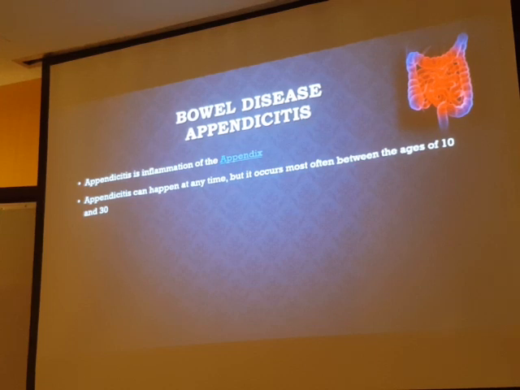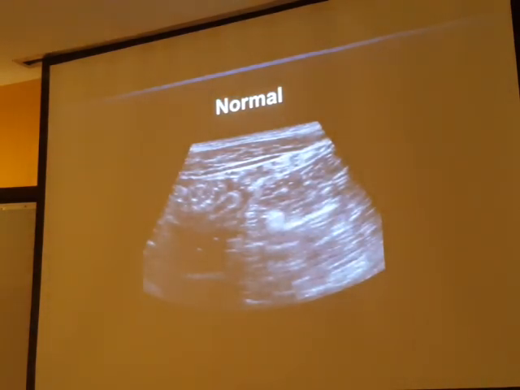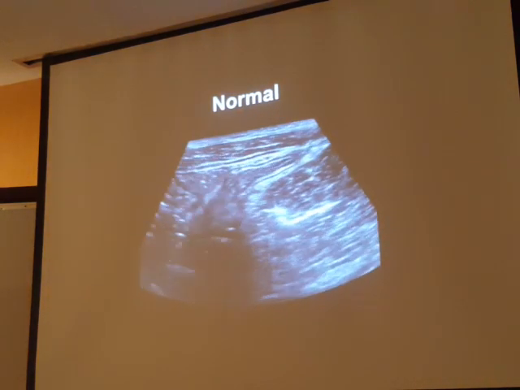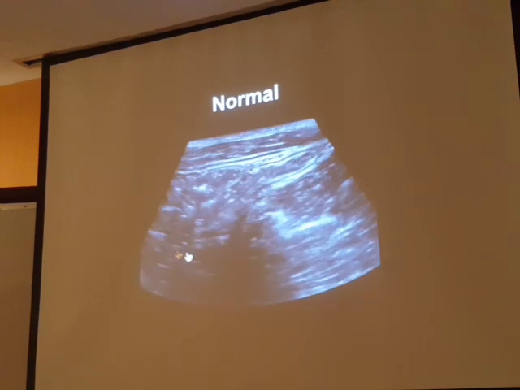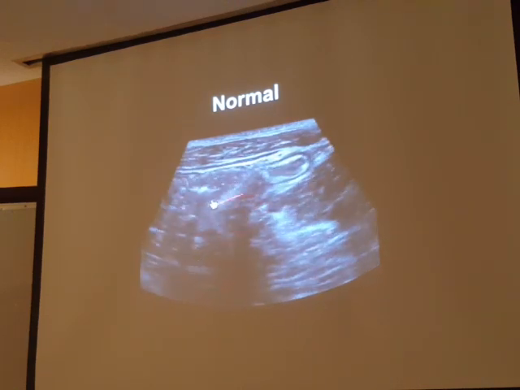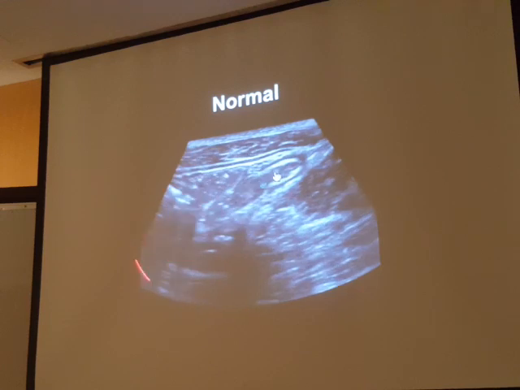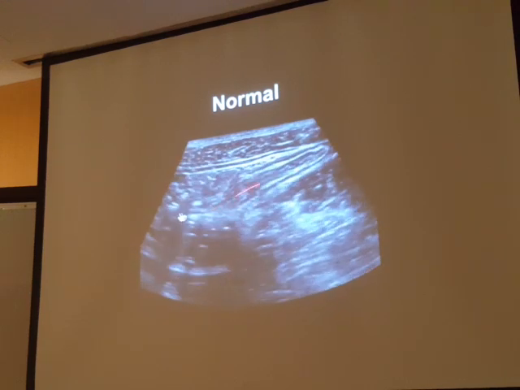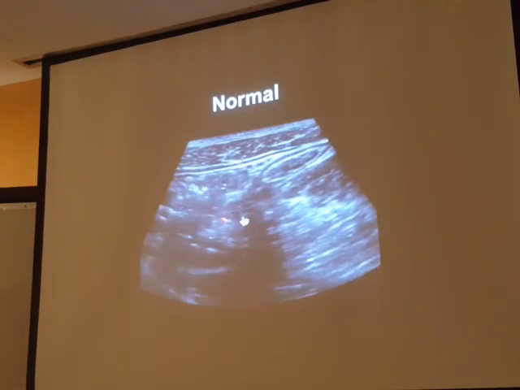It can happen to adults, but it is most frequent in pediatrics, up to age 10 and 30. How is the technique for appendicitis? First, my suggestion to you, look for the ileocecal valve. As you can see here, this is the cecum, and this is the small bowel, and this is the opening.